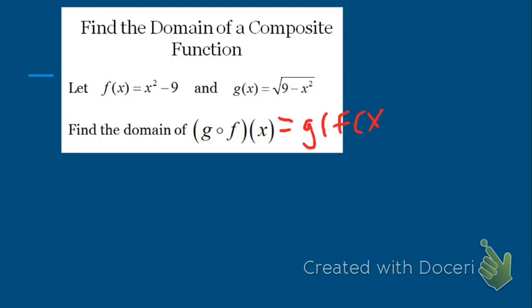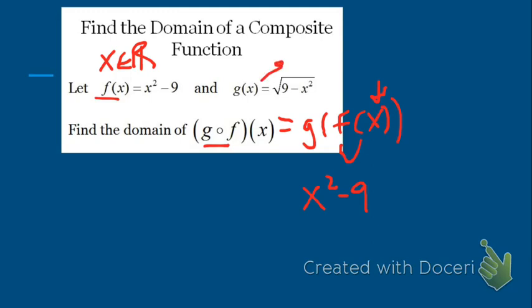When we write g of f of x like this, it is the same thing as g, and then inside of that f of x. So first, what can you plug in for x? Well, the domain of f of x is all real numbers, so we have nothing to worry about there. Then, what comes out of f of x? Well, the range of f of x, all the y values of f of x, for any real number, can be defined as x squared minus 9.